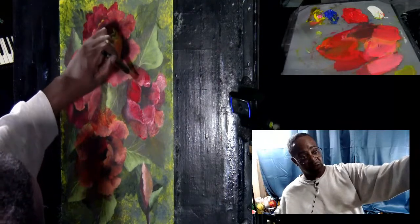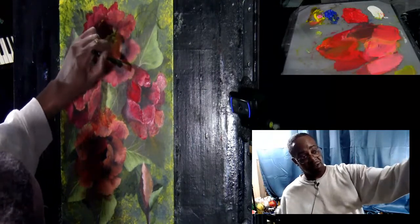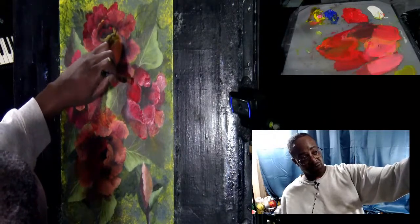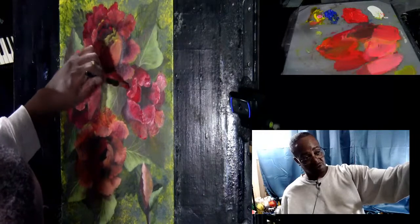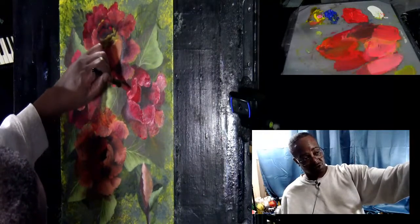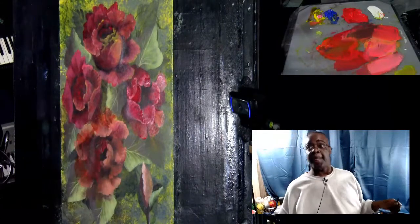Bend him. He's a messed up looking flower out. I'll put another edge on him like that. All right, we'll do an edge right here. We'll go in between like that. Go up, turn around, and turn it around. That went in the wrong direction. Wipe him away. That's the right direction, not back there.